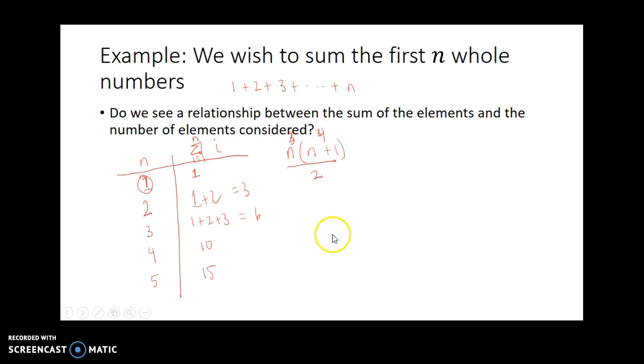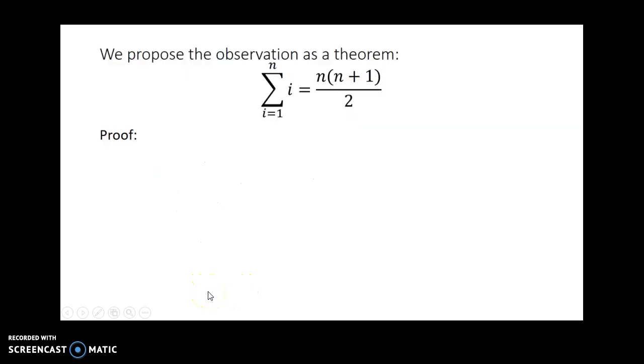Now, normally at this point we'd say we think we have a relationship. Instead of manually adding those numbers, I could just figure out how many numbers I'm adding, multiply that number by 1 more than that number, and divide it by 2, and I would get those sums without physically adding. Well, my question is, is this always going to be true? This is a proposition at this point. The sum of the first n natural numbers, starting at 1 all the way up to the nth value, is simply n times n plus 1 divided by 2.